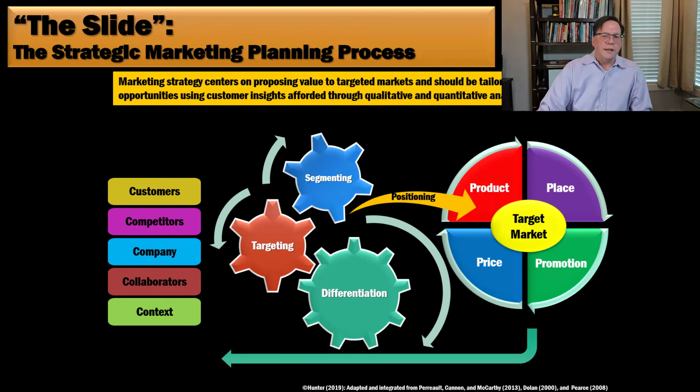Okay, so this is cyclical. You want to know this as being cyclical. A lot of people in terms of marketing will often think you've got to start with a product. You don't really have to start with a product. You can start anywhere on this grid and develop your marketing strategy.